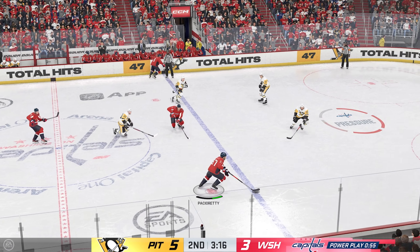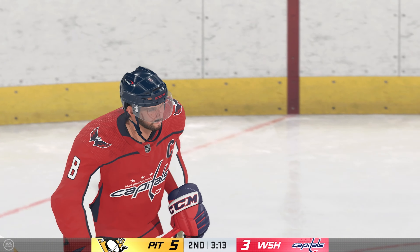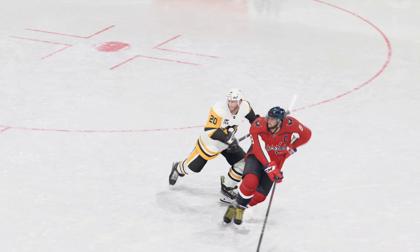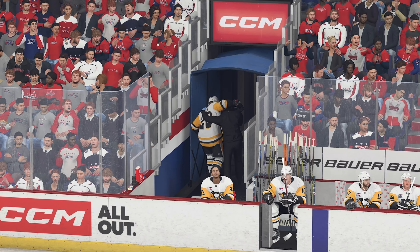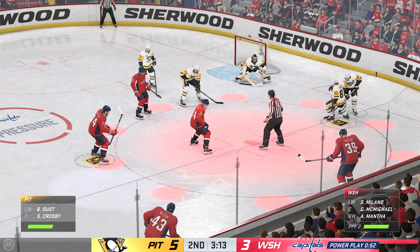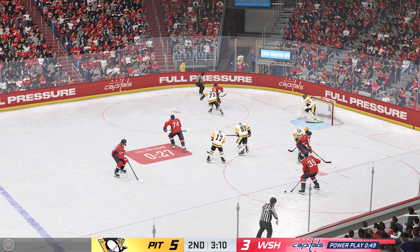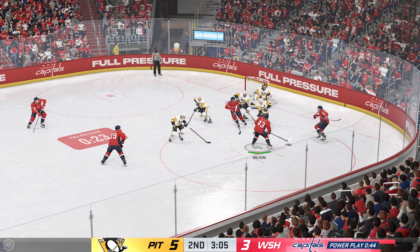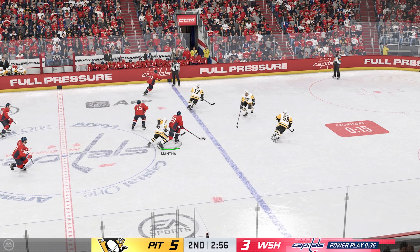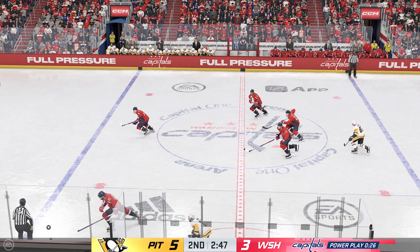From the right wing he moves it to the middle — big-time glove save! Goaltender hangs on for the whistle. Eller's in a lot of pain here, as he's trying to make his way back to the bench. He's injured somewhere in the shift — passion to stay committed to the play, but he's got to get off. Still some precious time left on this power play. Nice start winning the drop inside the offensive zone. Pulls it to the middle — shuts down a great scoring chance! Clipped away for Milano — tries to clear. The puck is cleared. The entire PK unit has their heads on a swivel, straight-line skating, and they're able to get it and find the white ice and get it 200 feet down.